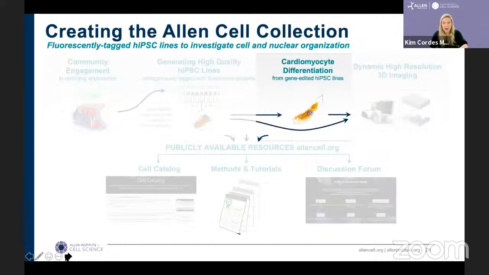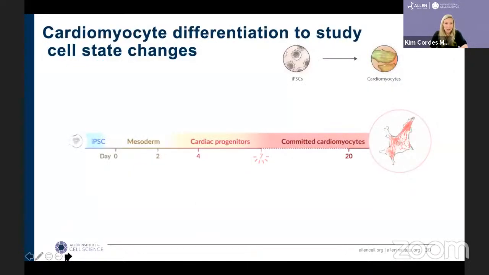So now I've told you about the gene editing process and the quality control that goes into making our cell lines. And I gave you a preview of the lines we've created so far. But I also want to point to an area that we have focused on with cardiomyocyte differentiation and producing cardiomyocyte-specific lines. Okay. So we use a small molecule protocol that involves the inhibition of Wnt activity to differentiate our iPS cells into cardiomyocytes. And we're interested in understanding the state transitions during this process and how the cardiomyocyte becomes organized also through this process.